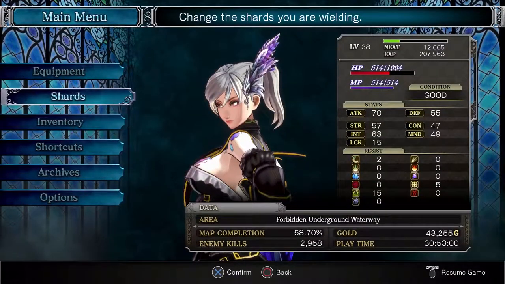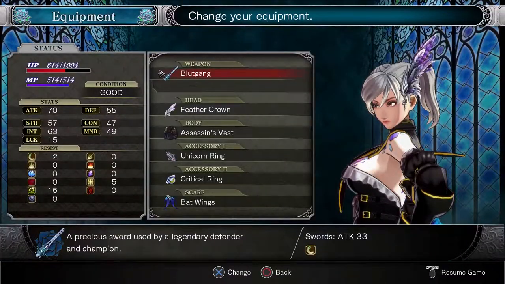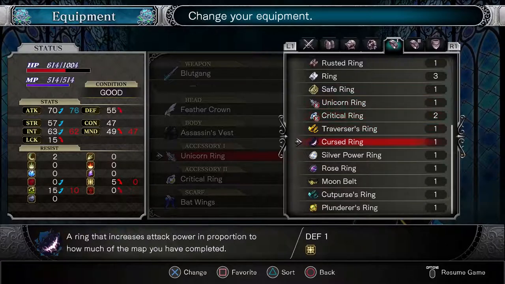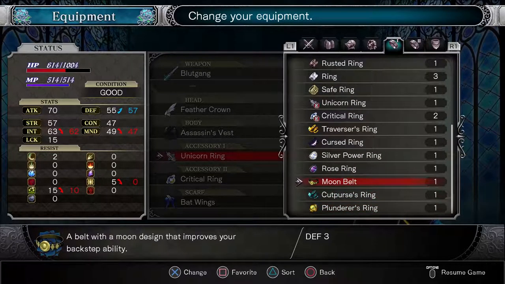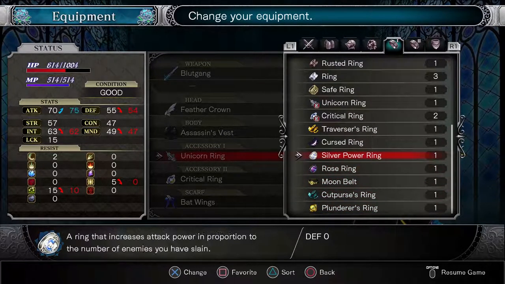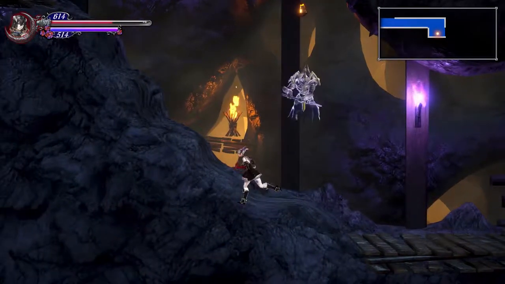Critical ring. You know what I'm thinking? Can you stack critical ring on top of critical ring? No, you cannot. Curses. Alright. And the adventure continues.